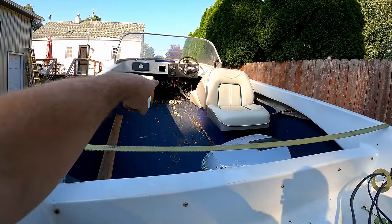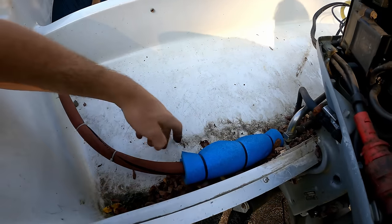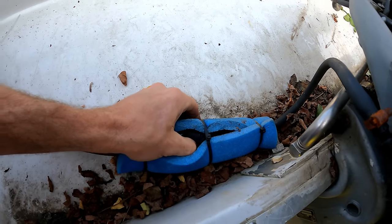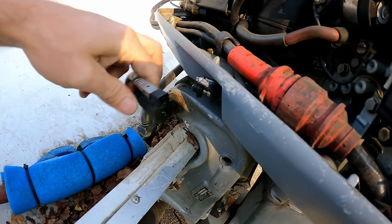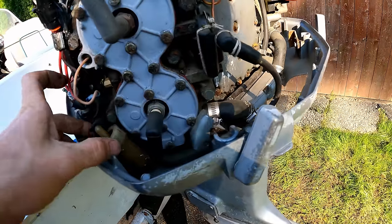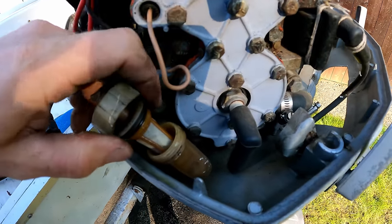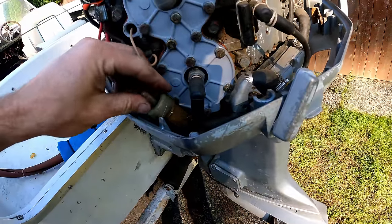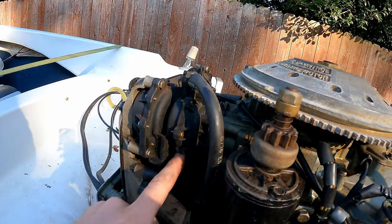For fuel, we got the steel tank under there. Didn't check what's inside yet, but that hose comes. It's nice he kept this covered to keep it from sun rotting, along with the primer bulb. It's a smart man to do that, because, you know, it's a full dry rot. There's our fuel inlet. Comes in here, goes to what looks like a water separator, which was loose. See what's in the water separator. Still good seal. Oh, that smells like nasty fuel. That comes out, goes over to the fuel pump.